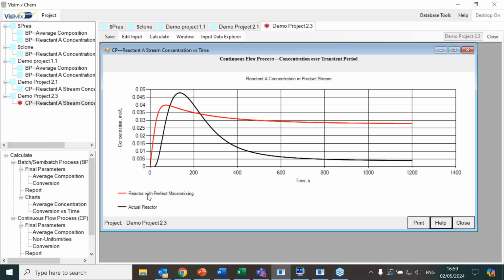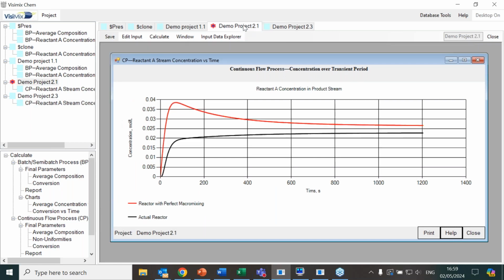What you can see here is really interesting. Yes, the perfect mixing reactor is going in this way, okay? And we didn't finish the raw material, okay? And with the actual reactor that we feed in different positions, you see how it's going down. It's completely different from what we got here, okay? And this is the power of it.